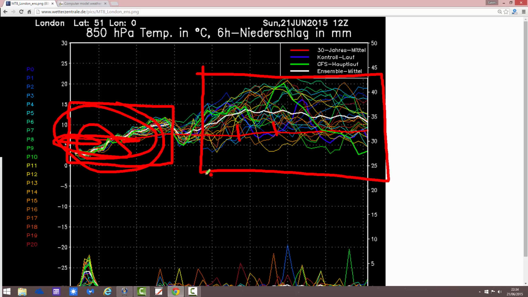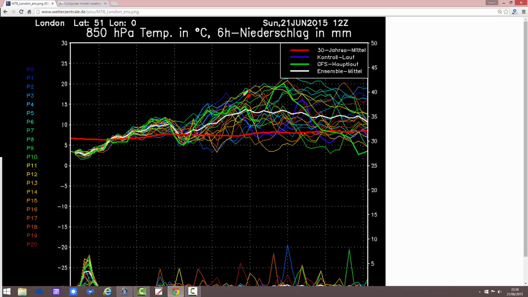But there are situations where even if it's cold aloft after it's warm aloft, it doesn't necessarily translate to what's going down on the surface where we are. But anyway, when the members of the ensemble are below the red line, it's telling you they've got a cooler average period coming up. When members of the ensemble, such as here, are above the red line, it's telling you that you're going into a warmer period, a warmer than average period.